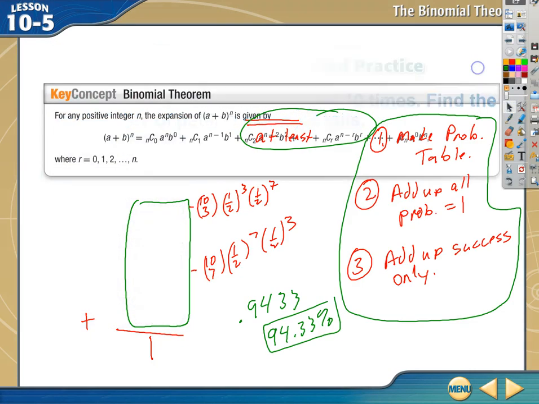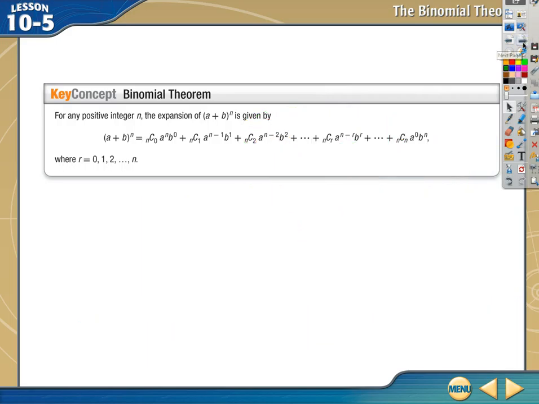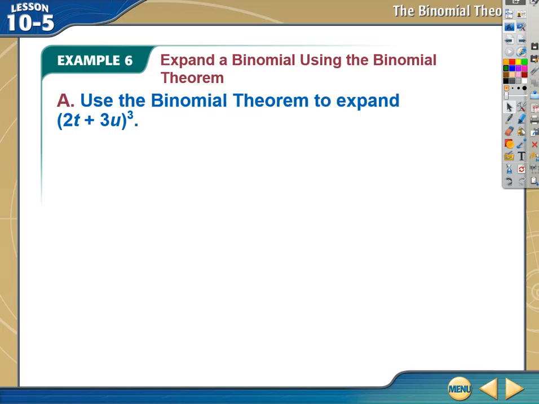All right. Next one. Binomial concept, key concept: the binomial theorem. Here's the big binomial theorem we've been talking about the whole time, expanding (a + b) to the n. Wait, I thought we got rid of all that. Well, before we expanded them with Pascal's triangle, there are other ones that we would expand that are bigger than what a Pascal triangle could be used for. Okay, so I'm only going to do examples A and B. I will not do C, so keep this down. Okay, so use the binomial theorem.